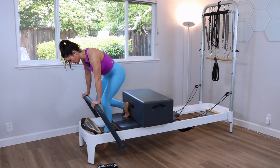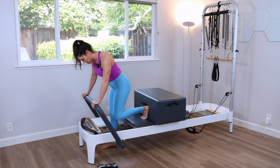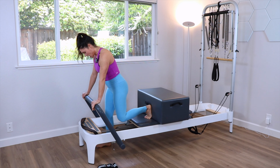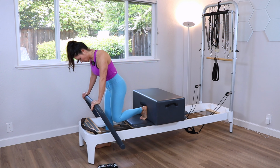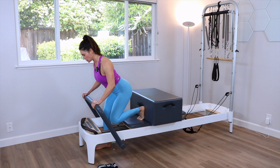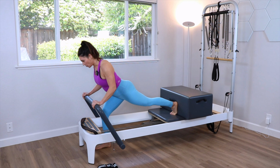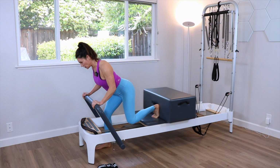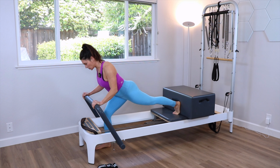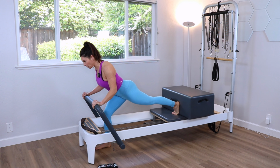Now I'm going to go ahead and stand on the bed as I switch my sides to get my foot placement here. And then just sliding my left foot where it is. Coming into that same stance. Get that knee soft. Proud chest. Focus on your left side. 1, squeeze it. Exhale 2, squeeze. Exhale 3.